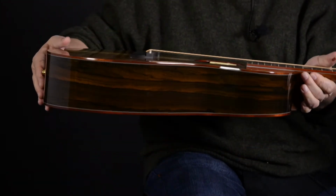You'll also notice our asymmetrical headstock. Some people think, well, we were just trying to be artsy. Not at all. The purpose of this headstock is so that all the strings will be aligned straight going to that nut, and so that we'll have the equal amount of tension on each of the strings, making it easier to play and giving us better balance.